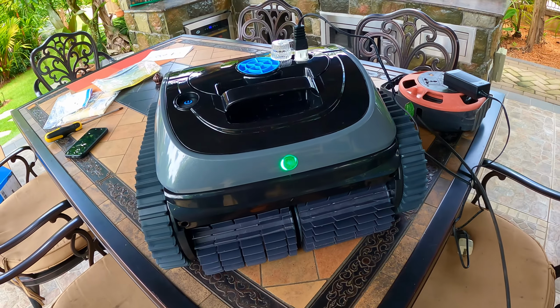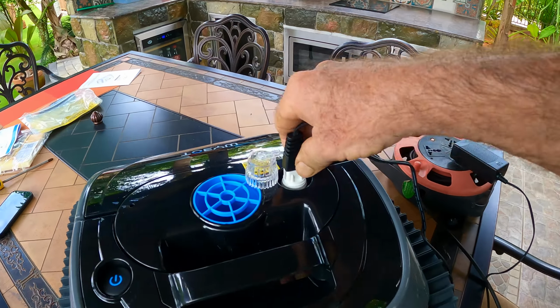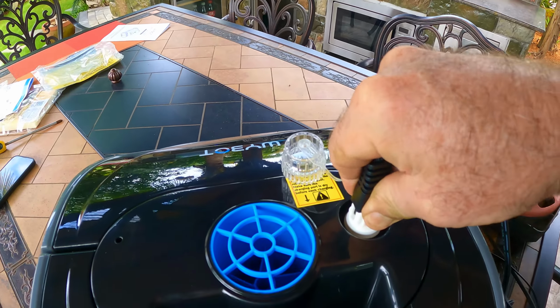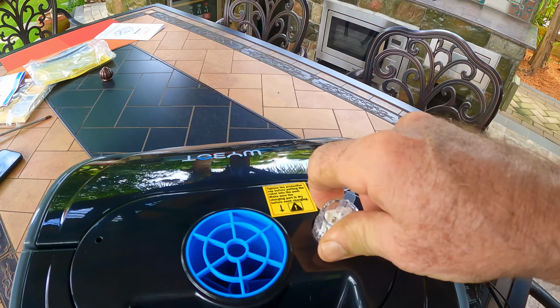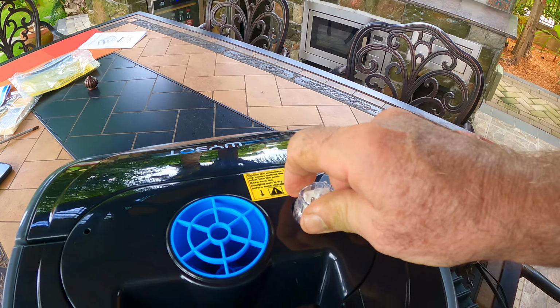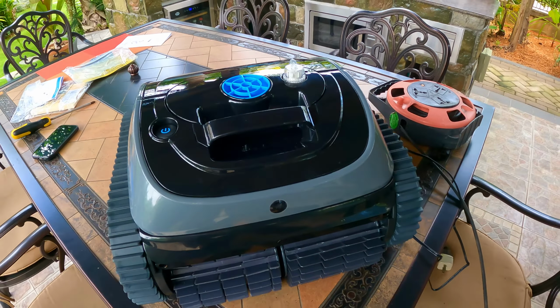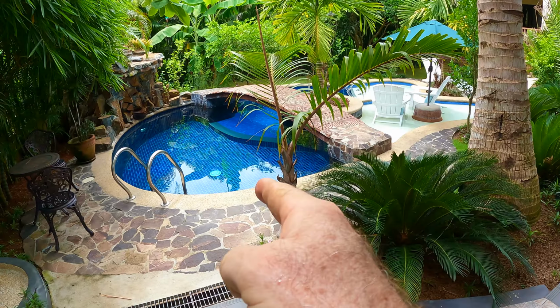Okay, well after about 2 hours, we are fully charged. So I'm going to go ahead and disconnect our power here, unplug it, and put our little waterproof safety cap on here. All right, and then it's time to get this bad boy doing its job in the pool.